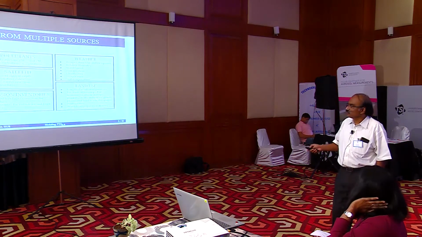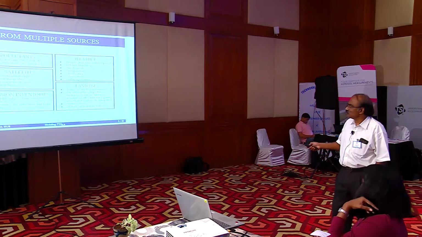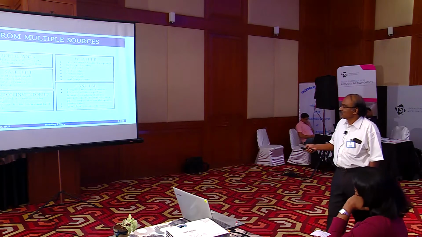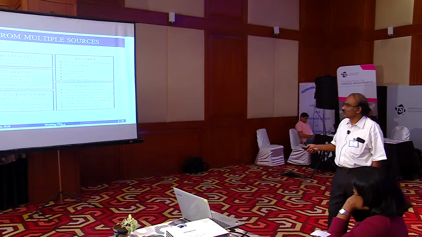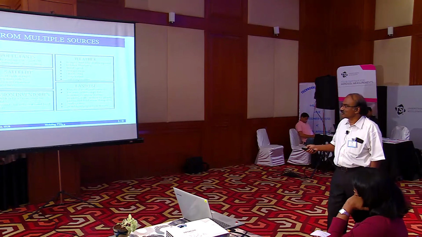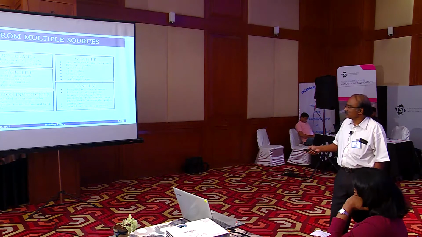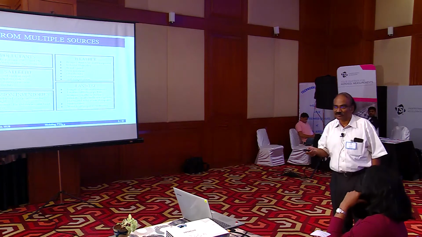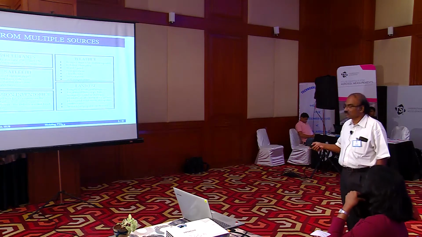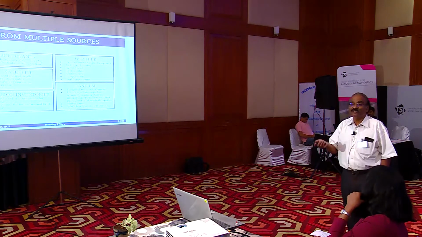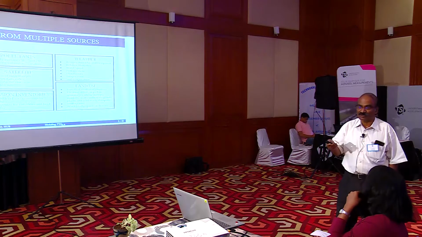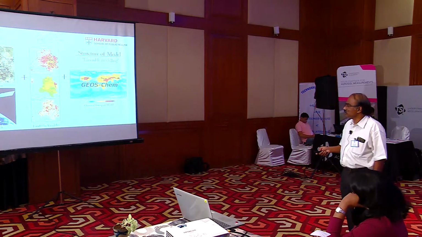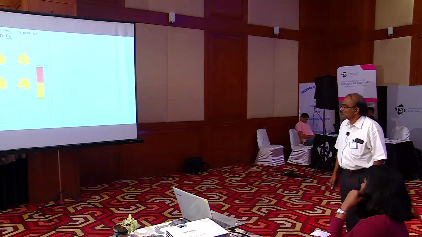Unlike most other studies which take data from one given source, we are using 5 sources. We are getting pollutant levels, PM 2.5 and PM 10, from stations. We get data from the satellite, looking at aerosol optical depth, vegetation index, ultraviolet emissions, active fires, and emission inventory data. And the weather data is very important because wind speed, rain, all that can make a big difference. So we have data for every day for those last 7 years. And land use, because land use can make a big difference. With greenery, PM 2.5 levels can be lower. So based on this, and using machine learning and artificial intelligence techniques, we have calculated the PM 2.5 levels.